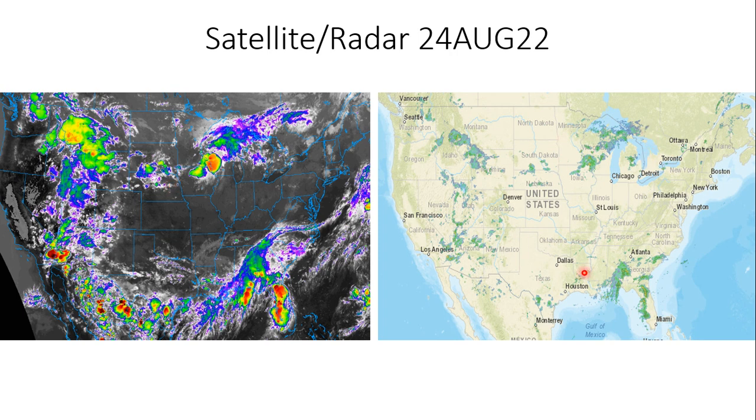Looking at the radar image here on the right-hand side of the slide, verifying very well with the colder cloud tops in the satellite image on the left, with scattered showers and thunderstorms. Quite heavy, too, by the way, across the Florida Peninsula this evening. Additionally, there are some showers and storms extending from the northern Gulf of Mexico on up into parts of eastern Alabama. There you have your line of showers and storms stretching from the UP of Michigan southwest into parts of Wisconsin down into portions of Iowa, and scattered showers showing up well on the radar across parts of South Dakota and Nebraska. And there's that moisture across the western United States from Montana southward into parts of Arizona, Utah as well.